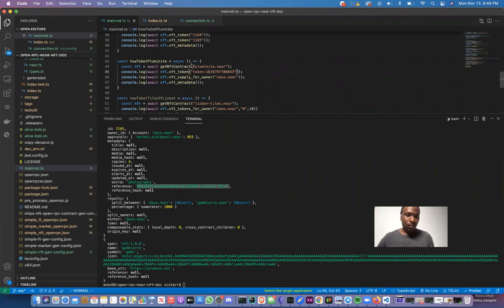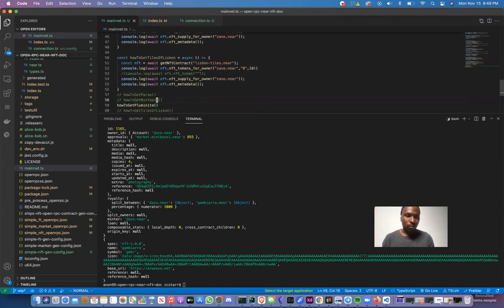All right, so with Luminite, it's a little bit different. They don't have series or things like that, but they have rich metadata just the same. So you know the drill at this point. We're going to get the NFT contract, which basically sets up the contract connection. We're going to get the token ID, check the supply, and then check the NFT metadata. I only have one, so I didn't go through the whole loop and extract, but you've seen it before, you know how it works.